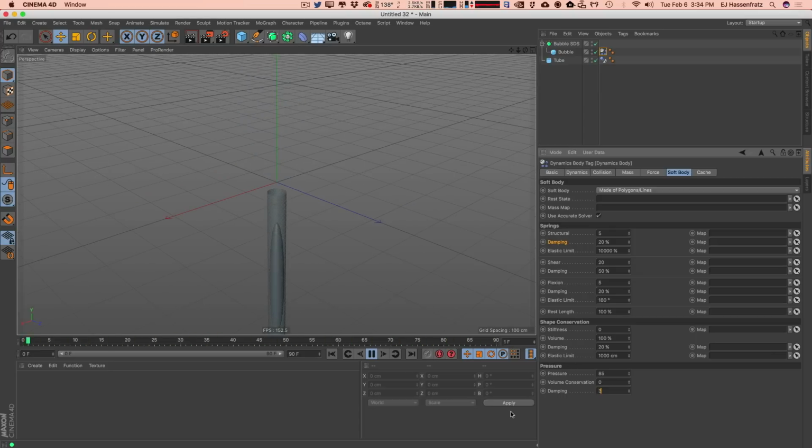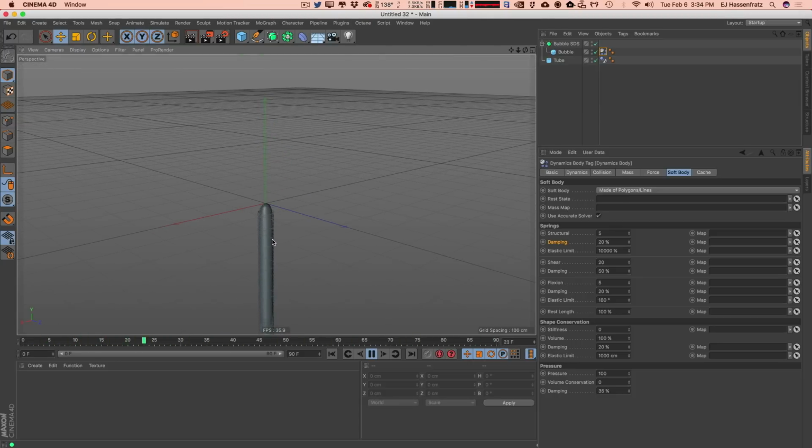So sometimes upping the damping on the actual pressure helps a little bit there. Let's see what happens if we just lower the pressure. That actually doesn't help that much. Let's raise the pressure and see if that helps a little bit too.